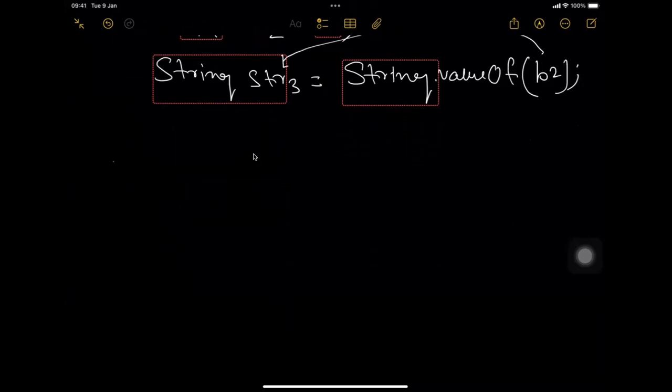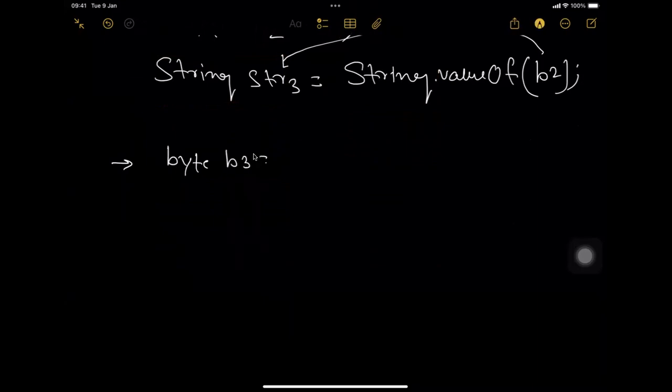Now we'll see the wrapper class method. Let us assume you have a byte b3, which has value 12. Now I am going to have a string str. I want to convert this byte into a string. Inside the wrapper class, there is a method called toString. So I will go to Byte.